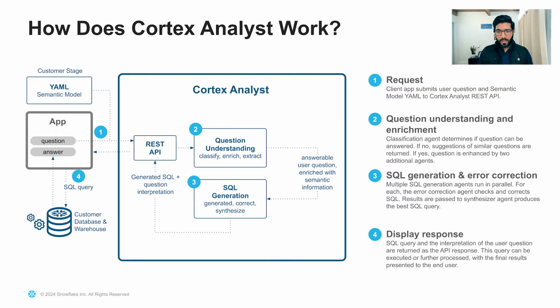Now, if the question cannot be answered, it will go back with suggestions of other questions that the user can ask instead. If the question can be answered, then it will generate a SQL. And finally, we have two agents working in parallel to select the best SQL query, which can be validated before being executed. The result is then passed back to the LLM to generate the final response.